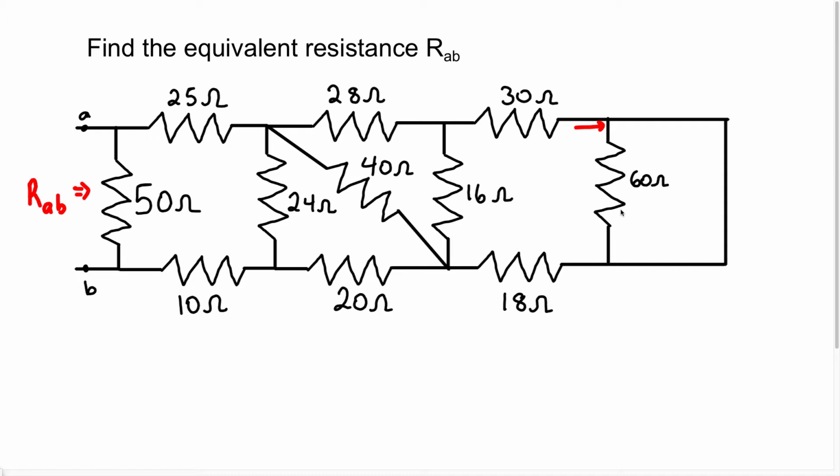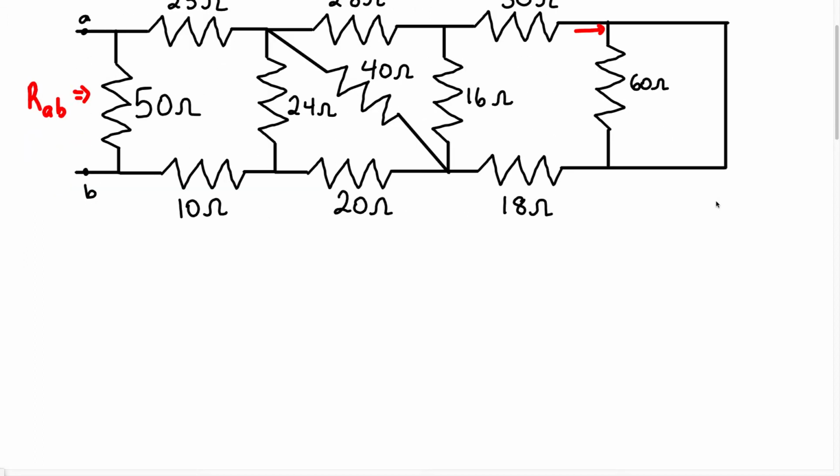If you cannot see that, another way you can tackle these problems is to remember, if you have a branch that does not have a resistor, you can always add in a resistor, right? So for me, I'm just going to add in a resistor right here at this branch. That's all I'm going to do. Alright, so I'm just going to redraw this circuit diagram. And when I redraw it, I'm going to add a resistor in this branch, and the value of that resistor is going to be 0 ohm. So let's redraw this.